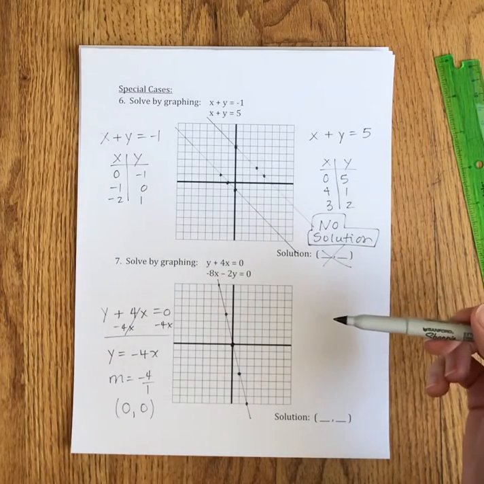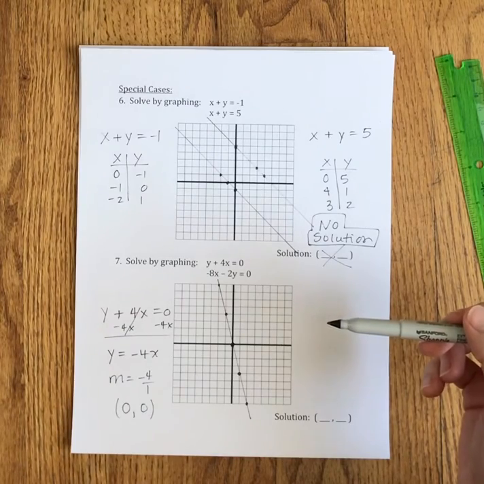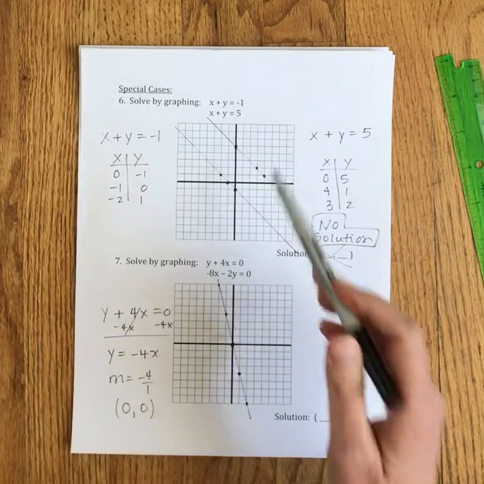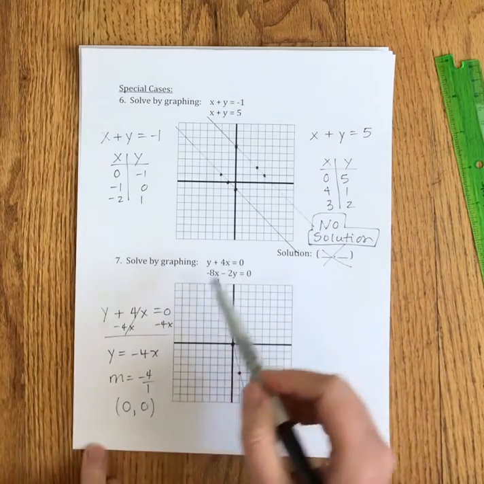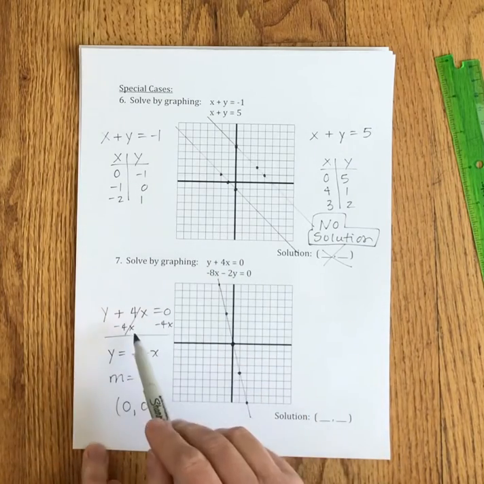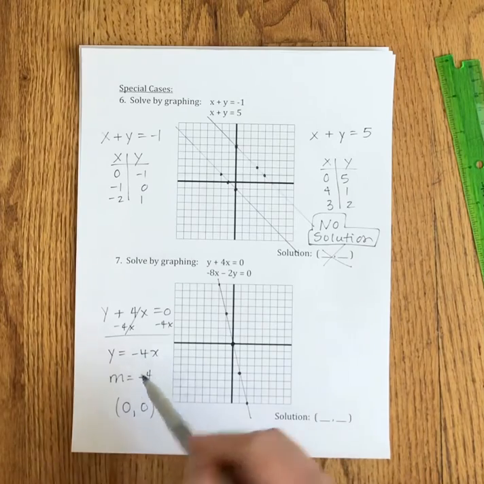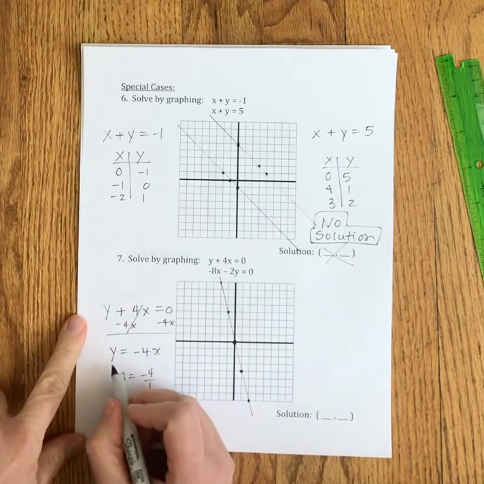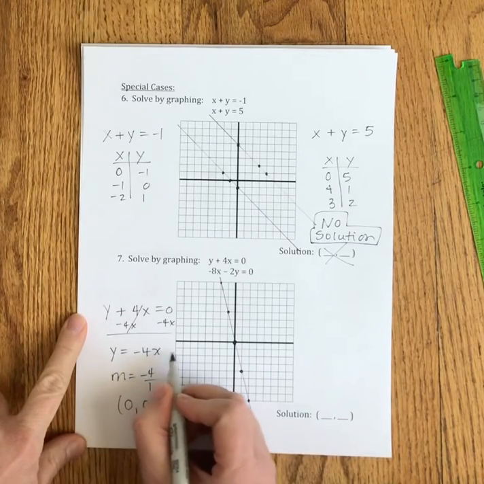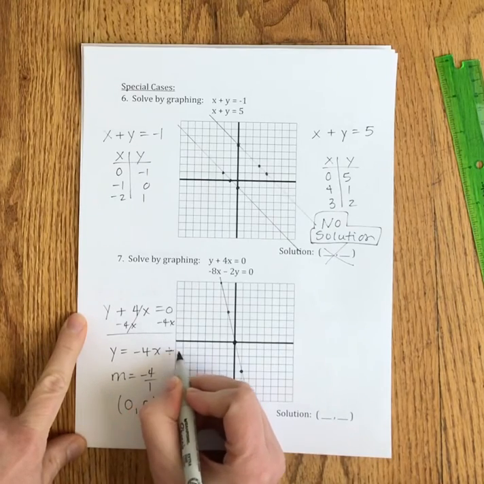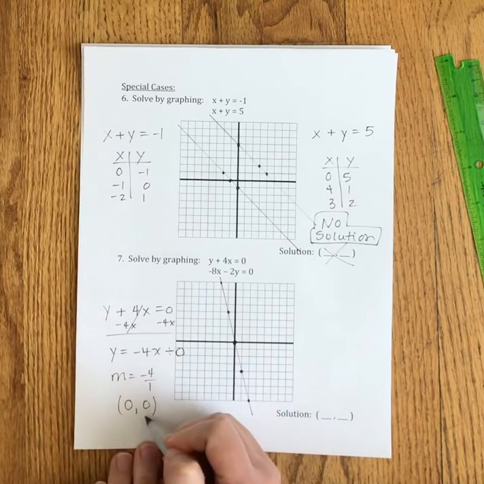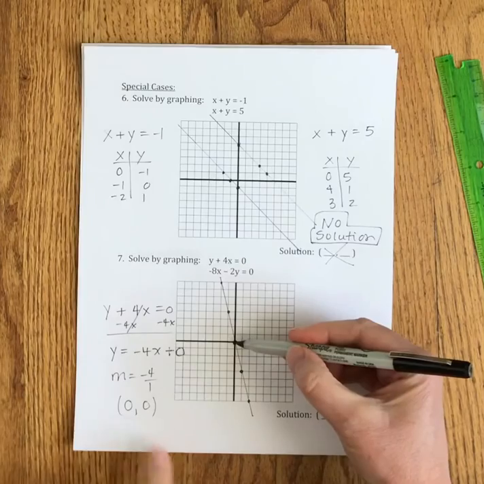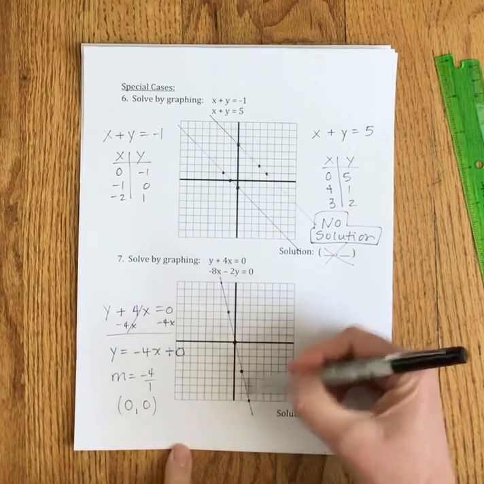Number 7 is another example that's unusual, or one of our special cases. The equations this time are not exactly in either form that we're used to, so this might be a great time to try to get the y by itself. For the first equation, that would mean I need to subtract 4x from both sides. And that makes the slope -4. Then notice if you're thinking about y equals mx plus b, because there's no extra number being added on here, we would think of the b as 0. And that makes the y-intercept at the origin, 0, 0. So from there, we'll go down 4, right 1, and get our first line.